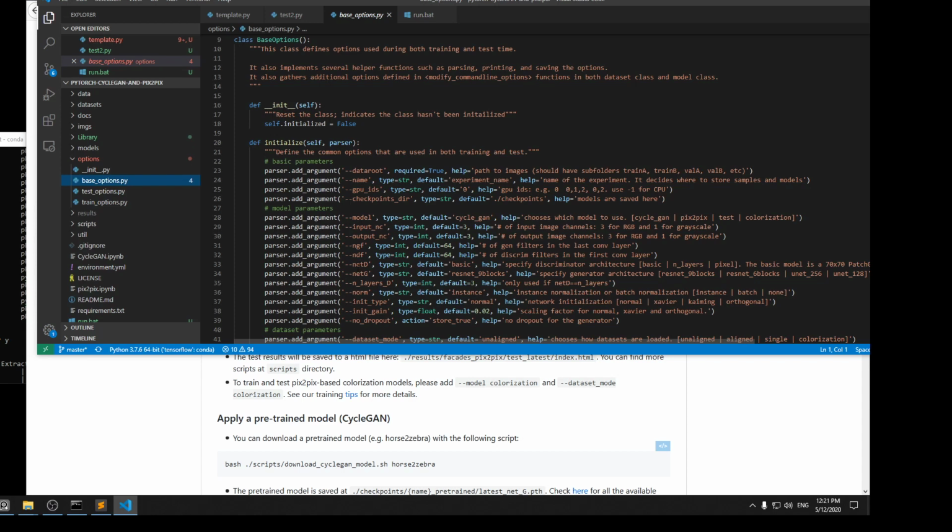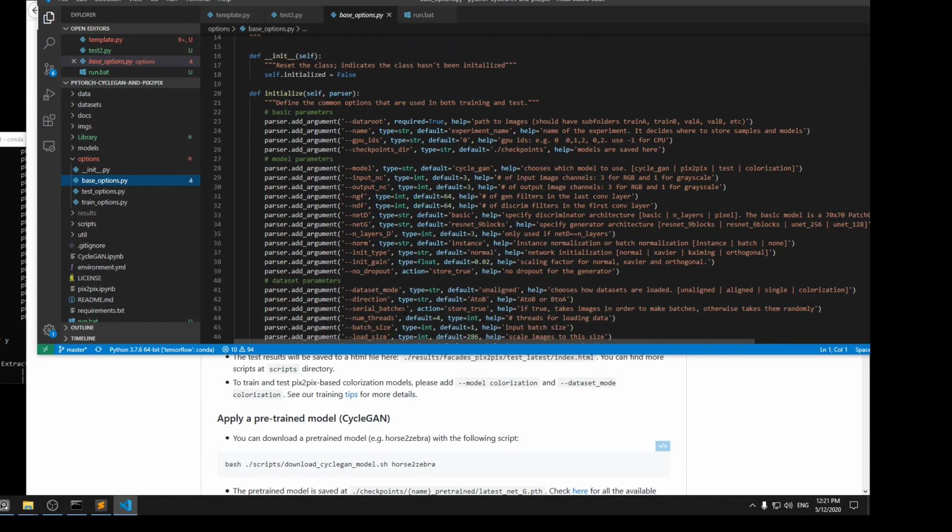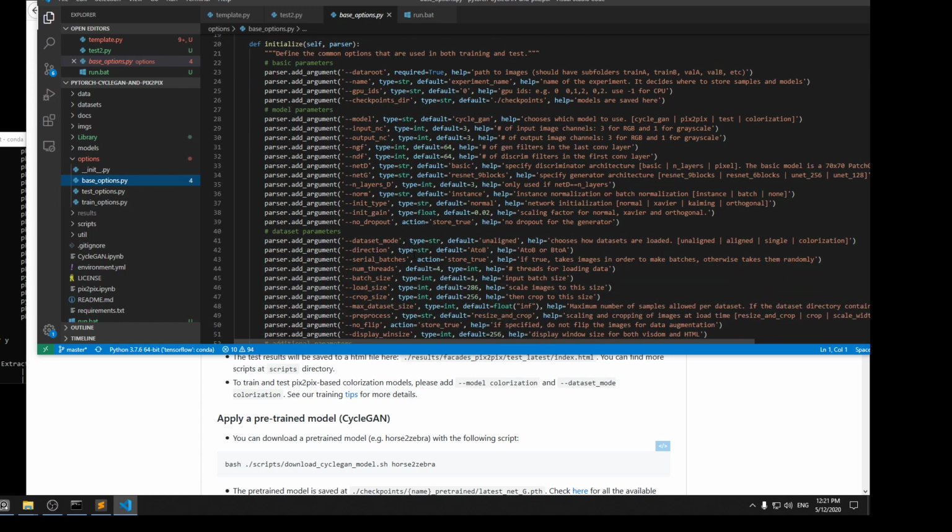By default it will pick up the one we copied with the name latest. Number of layers, normalize, no drop. So most of the options here are for training.